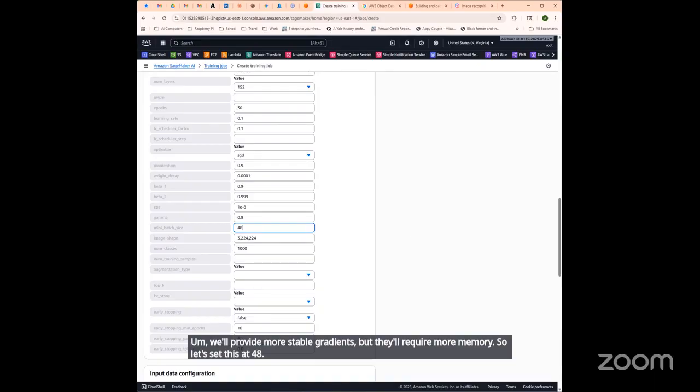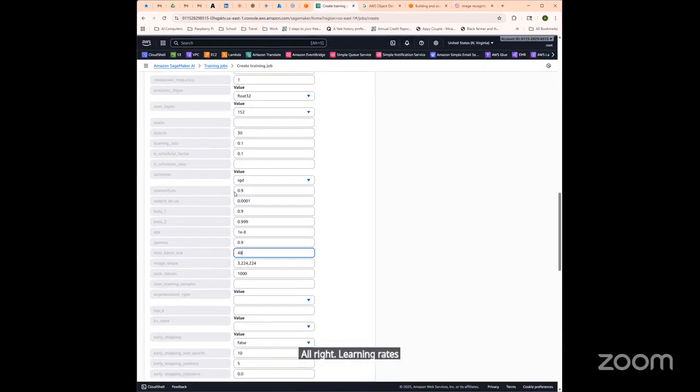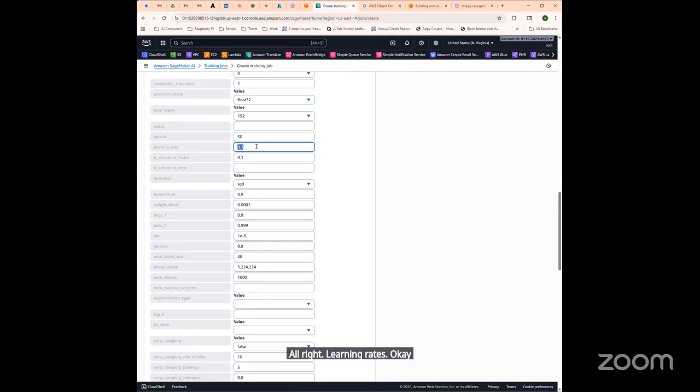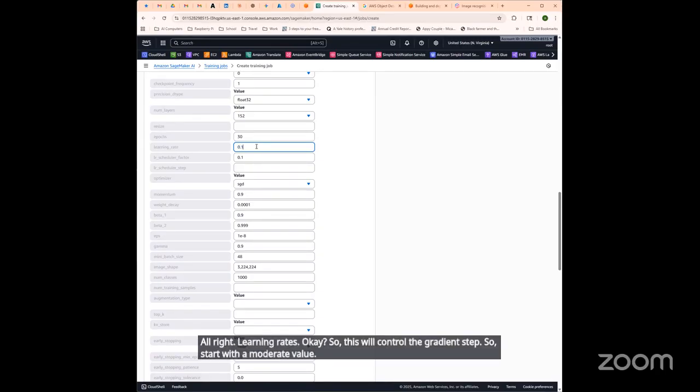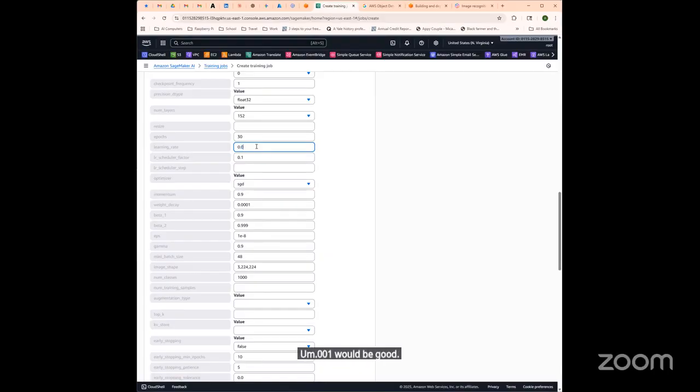All right. Learning rate. Okay. So this will control the gradient step. So start with a moderate value. 0.001 would be good. And object detection will benefit from this learning rate. Then your epoch right here. This will control the training duration. It'll typically be between 30 and 100.